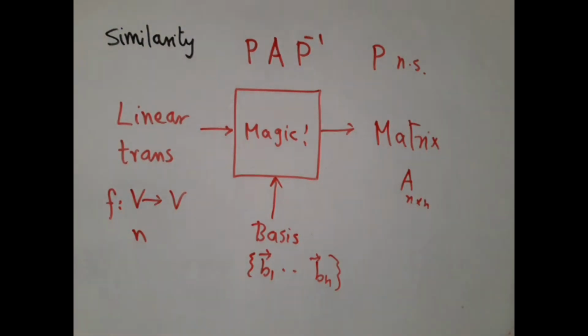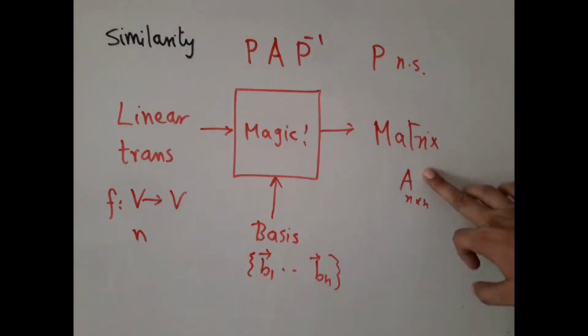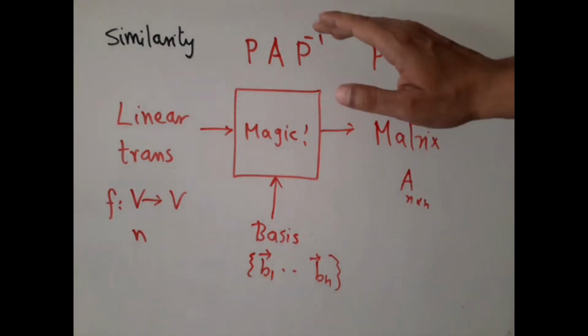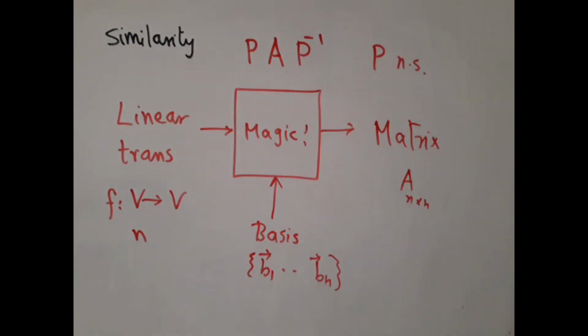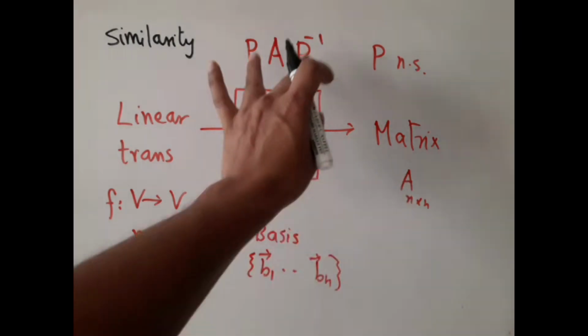Now just now I said that we are interested in those properties of the matrix which are properties of the underlying linear transformation. More mathematically, I am interested in those properties of A which are invariant under similarity transformations. That is, if A has that property, then every matrix similar to that also has that property. So let's quickly check that this is true about determinant. Suppose I take a matrix A and this matrix.